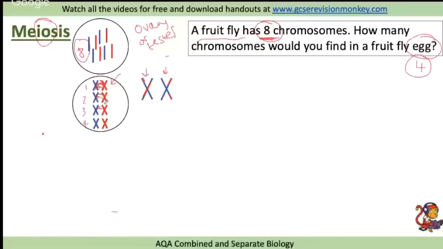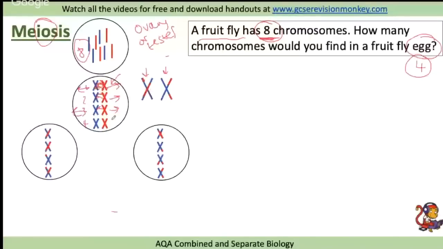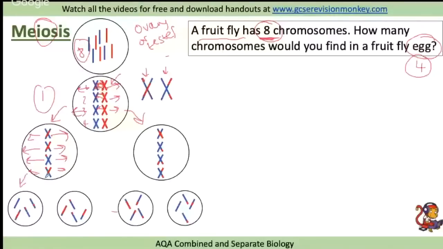And this switching here is what causes variation. It's what causes all of the eggs to be different and all the sperm to be different genetically. So the first division is pulling these chromosomes apart after they've mixed up their DNA. That's division 1. The chromosome pairs pull apart. You can see they're all slightly different now. Then we have a second division whereby these chromosomes pull apart, pull to the edges of the cell, and you end up with 4 gametes at the end of it.